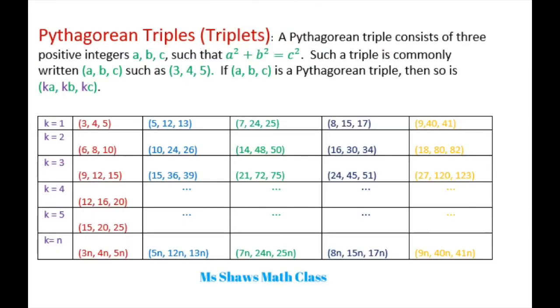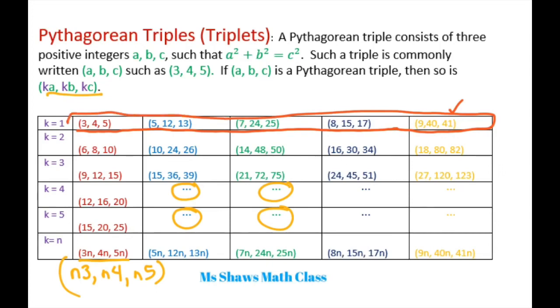All right. And finally, these are the answers. I went ahead and put dots in here because you can just use a calculator to figure out more if you want. I also reversed this instead of saying N3, N4, and N5 like they did here. I just reversed it because it looks better. And for your SAT, the ones you need to know are the first row and probably maybe this one, but just know the first row and the first column. So basically go down in here and make sure you're aware of these. It's going to save you a lot of time on SAT if you have these memorized.